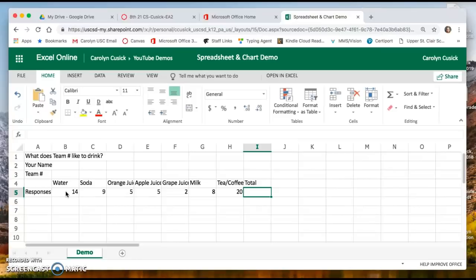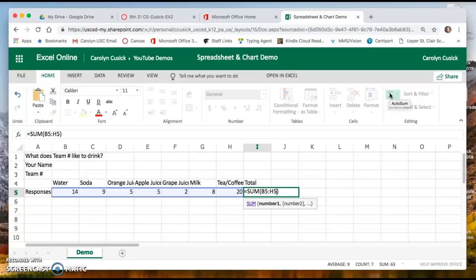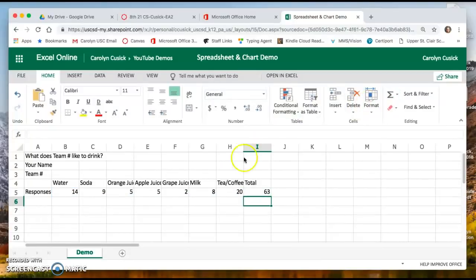And of course, we never use mental math. Rather, we use spreadsheet software features. So we're going to go on the Home tab, over to the editing group, and click the AutoSum button. Let's talk about that formula. The equal sign tells the spreadsheet to perform a calculation. Sum means add, and the stuff in the parentheses is called the range. It is saying, do you really want to add cells B5, the colon means through, H5, and you press the return key and then it automatically will calculate. It's really nice because if you go back and say there were more people who like grape juice, like 7 people, it will automatically update that formula for you.